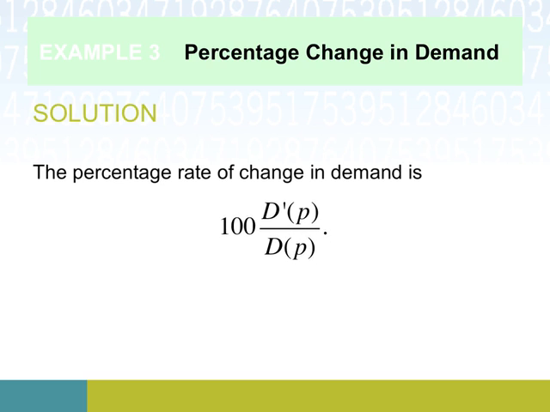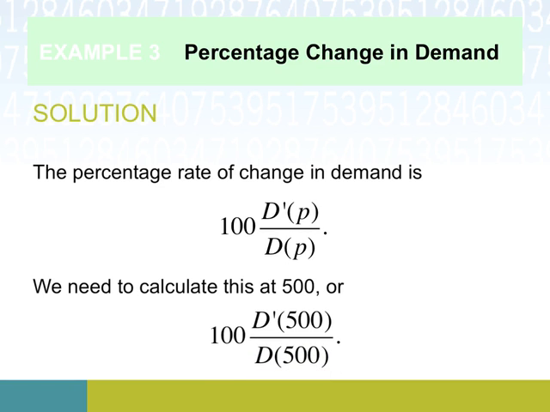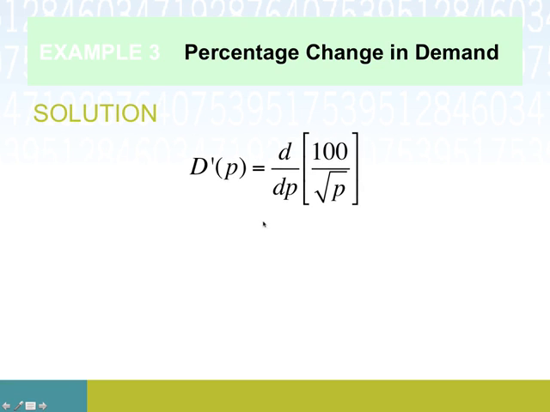So percentage rate of change, just taking the definition back again. There is some cosmetic change here. Instead of the function being named f, it's named D for demand. And instead of the input being our generic x, we've named it p for price. But other than that, this is just the definition of percentage rate of change we were given. We're supposed to figure this out at a unit price of 500, so replacing the p-values with 500, we get that. But it turns out that we really want to get a derivative function first. Before we plug in that 500, we want to know what D prime of p is, just this general thing. And the reason for that is we've got all these great shortcuts that help us tackle this as long as we're just looking for the derivative function in general.